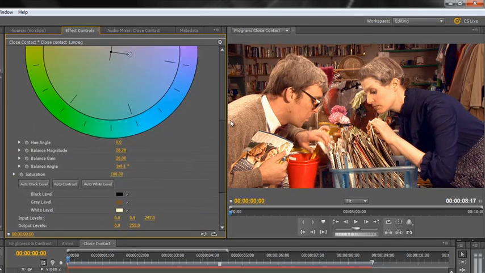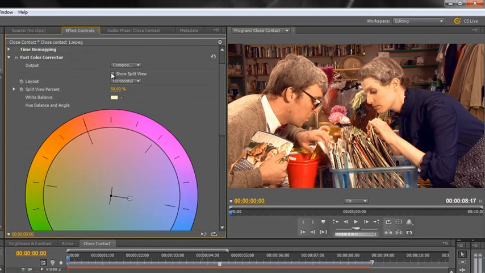Now, if we go back up to the top, we can firstly look at the split view. That's horizontal, so there's the original at the bottom and the change at the top. We can look at it vertical as well. So this side is original and this side is changed. I think the change is superb, looks much, much better. And we can actually turn the whole control on and off to see what the original is and what the change is. The original and change.